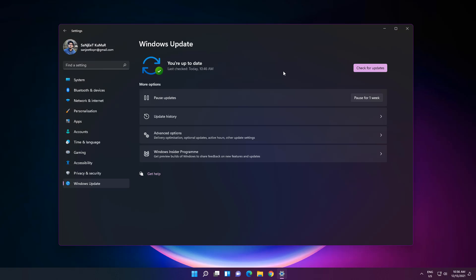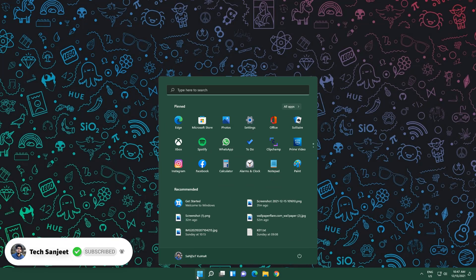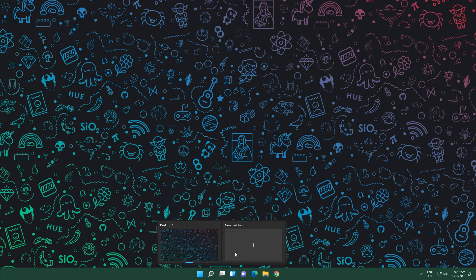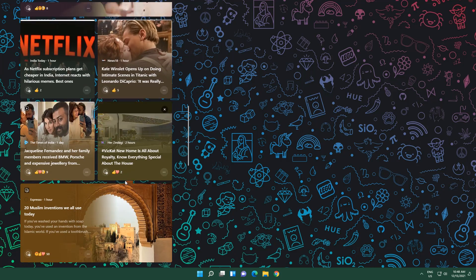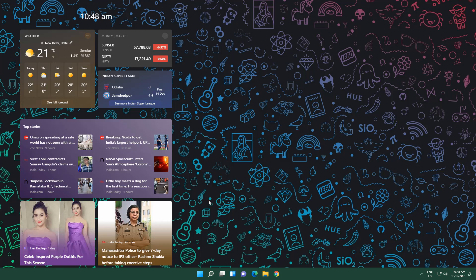Also go to the Windows Update section and check for the latest update, because Microsoft has fixed many issues causing system slowdowns. Here you can see the new Start menu with pop-in/pop-out animation, new search options, new desktop option where you can add as many virtual desktops as you want. Click on the Widgets section — widgets load perfectly fine. You can also see the Microsoft Teams chat app integrated.